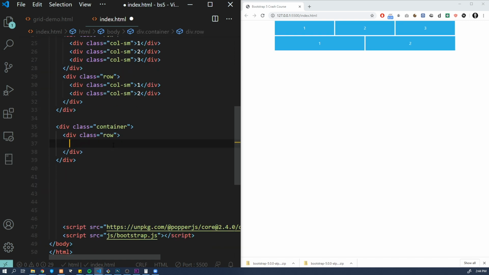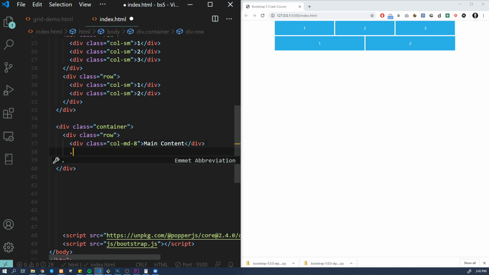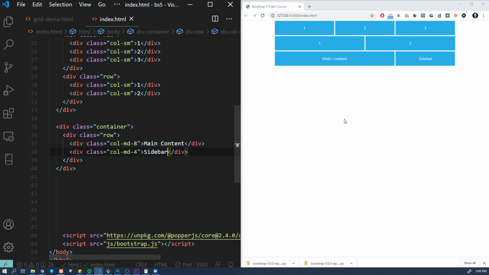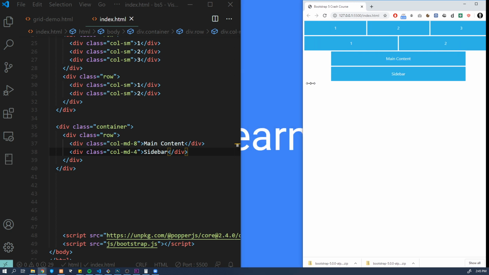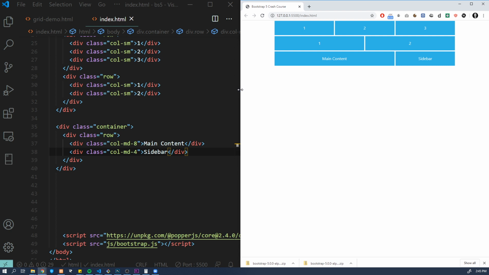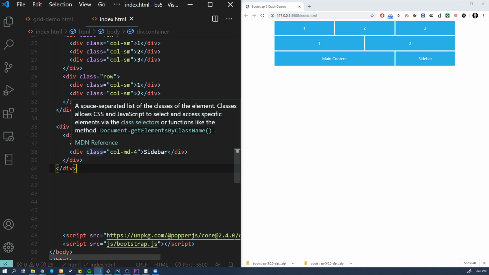Let's do this example which you've seen before. Let's do col-md-8. The md is going to be medium size, it's going to be our breakpoint, and it's like the main content. And let's create another one for the sidebar. So 4. And here we have this sidebar, and now when we shrink it, it will go one below the other. And so we can create very complex structures. We're probably gonna have another tutorial on this specifically, but for now, I hope you get a good understanding of how the grid works and how powerful it is.